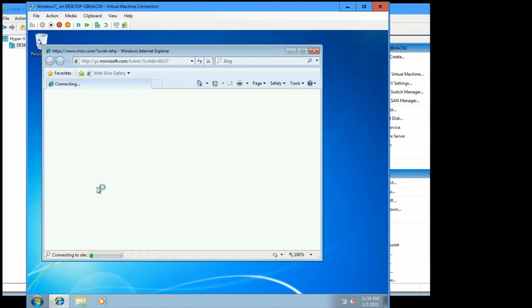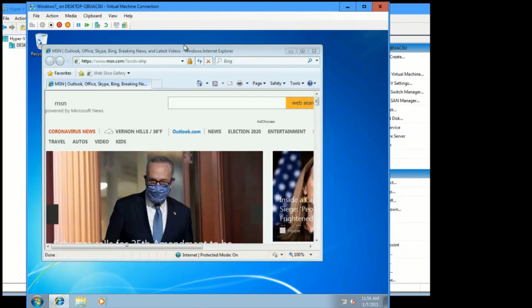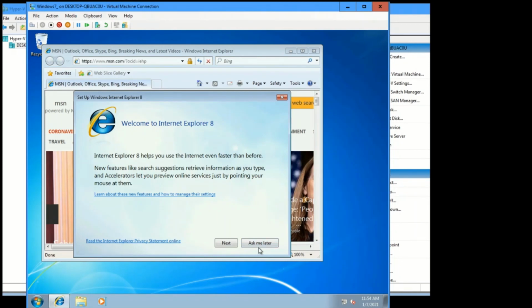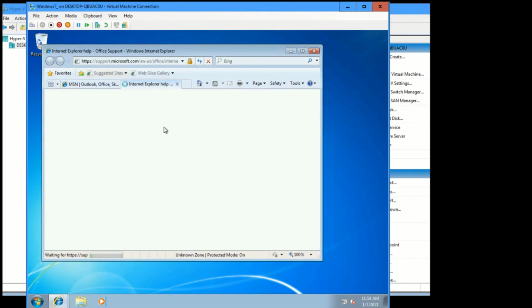And obviously, this is the first time it's coming up. You guys can install either Edge, which is the Microsoft browser, or Chrome or Firefox, whatever you want. So this is the first time for Windows 7, and looks like it did come up.